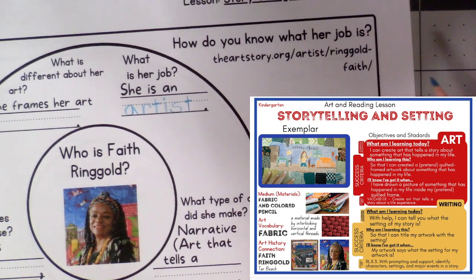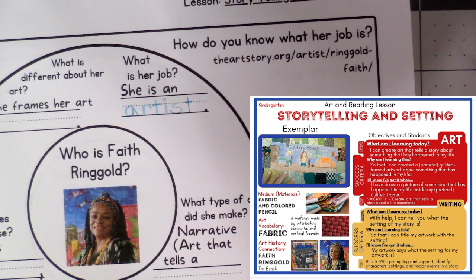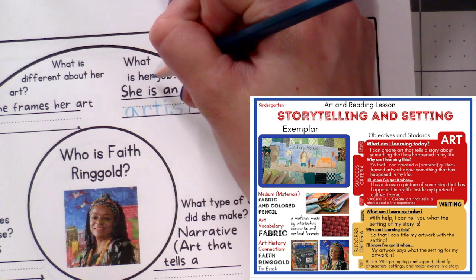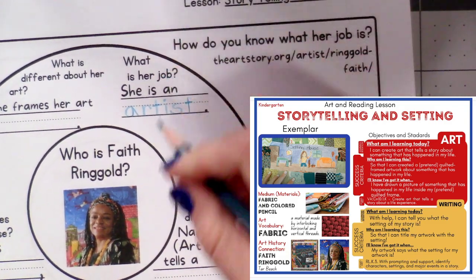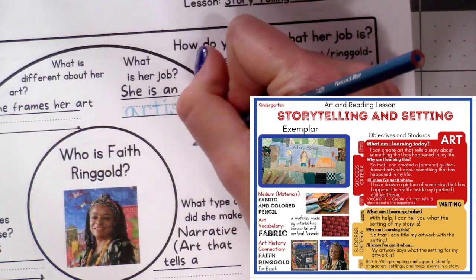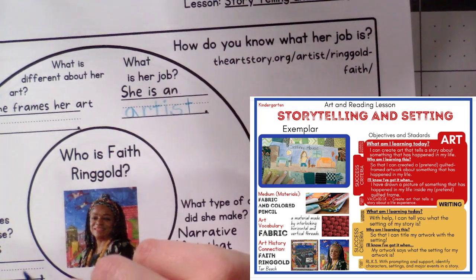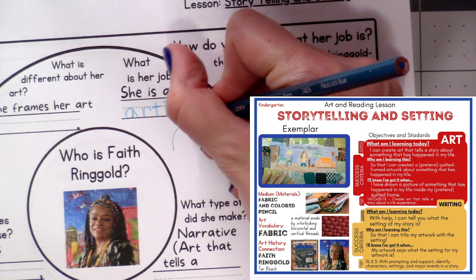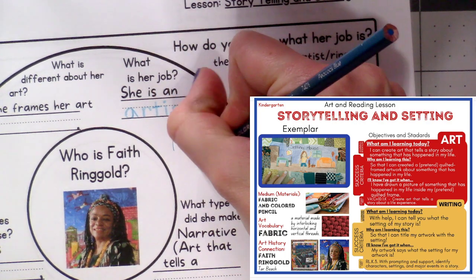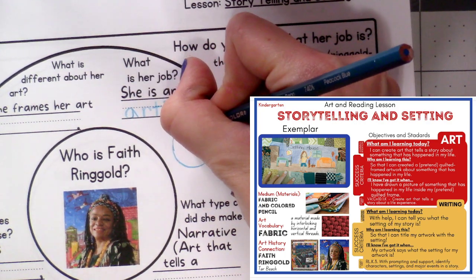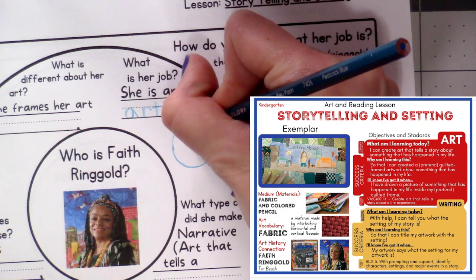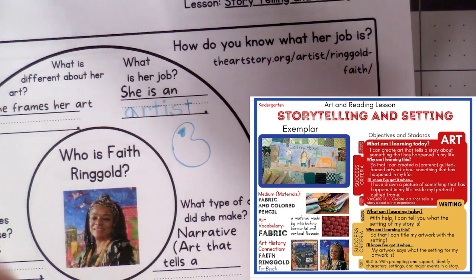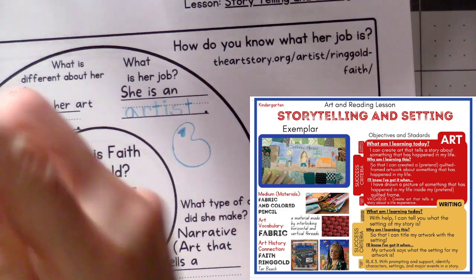Okay, and in art class, we always get to draw on our exit slip. So we're going to draw a picture of an artist. You can draw a picture of an artist, or you can draw a symbol for artist. So you can draw art supplies to symbolize an artist. So something that means artist. So I'm going to draw this paint palette. This means artist for me. So go ahead and draw what means artist for you.